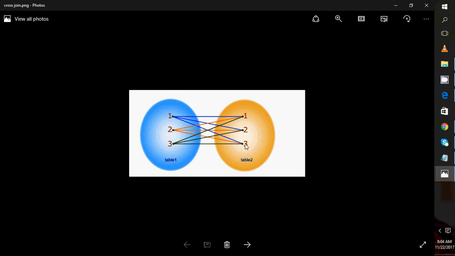So this is the joining of every record with every record of another table. Whenever you require data like this, you just need to go with the cross join. This is very useful for reporting purposes, where we require some static data. It will be very useful for us to work with.